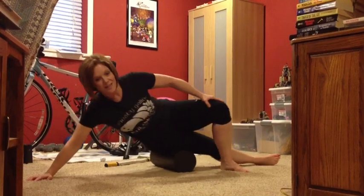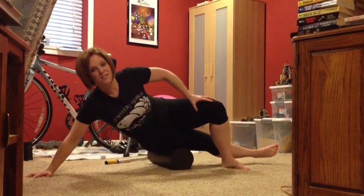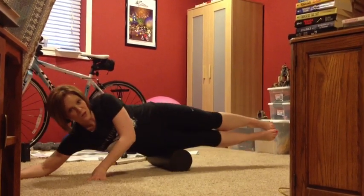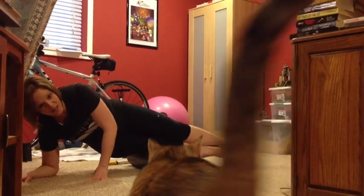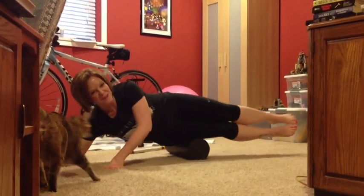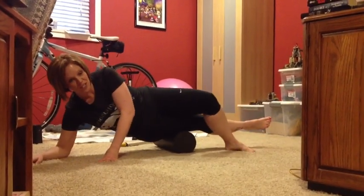You can put the top leg down in front of you — this takes a little bit of the pressure off and it doesn't hurt quite as bad. As you get more used to it, you can go all the way down and stretch and roll this leg. This is Squirt, and she's going to photobomb us — say hi, Squirt! Okay, so that's one stretch that you can do.